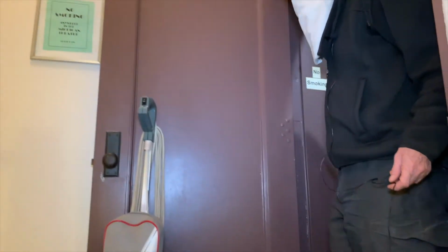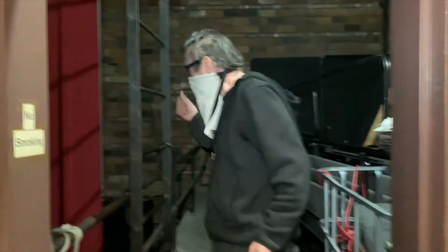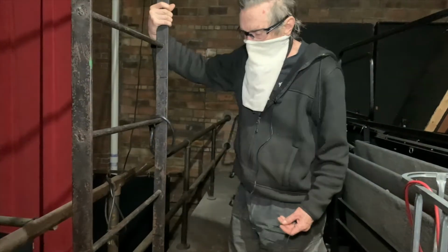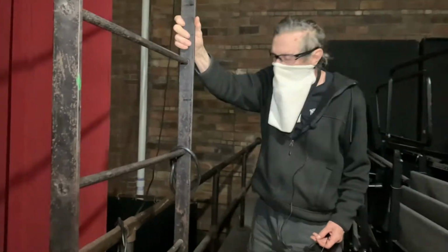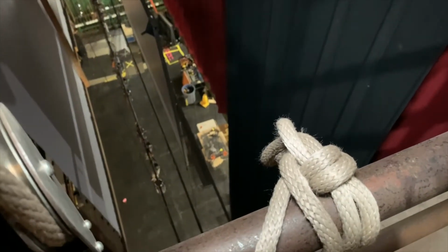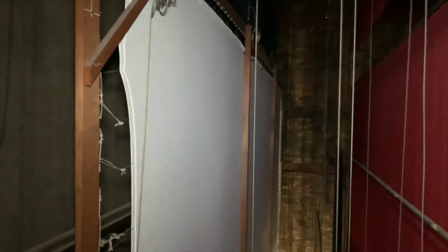Okay. We're coming on to the stage loft, way above the stage. And there's a ladder that goes up onto the gridiron, which is way up above us here, about 20 feet above us right now. He's looking down at the stage from the stage loft over the handrail. You can see a couple of the small screens there, and then there's the large screen. It's in the raised, or flown, position right now.